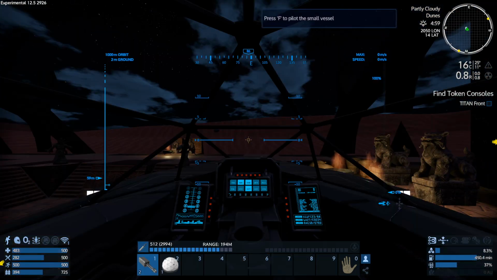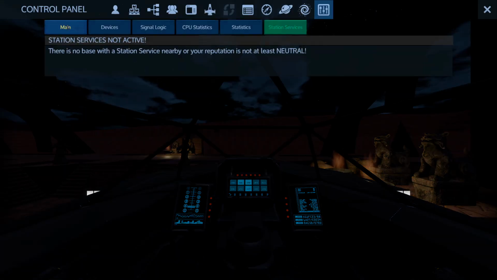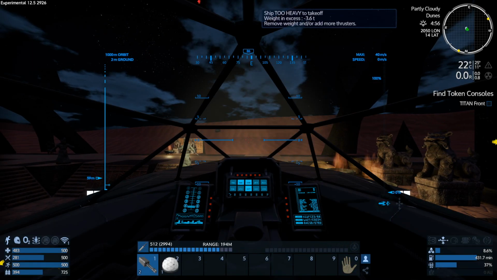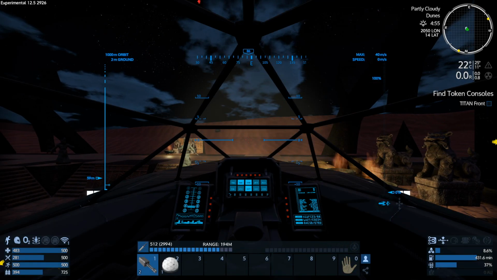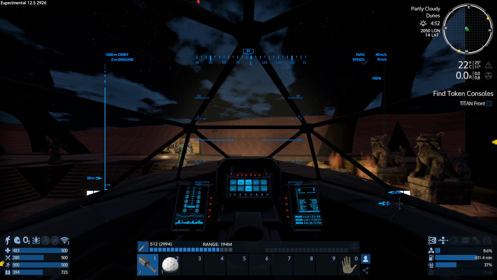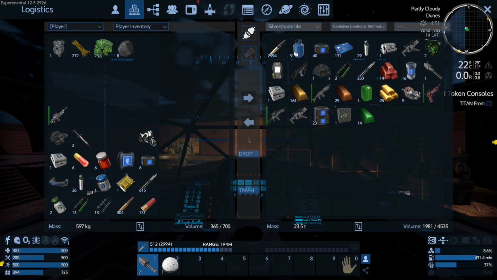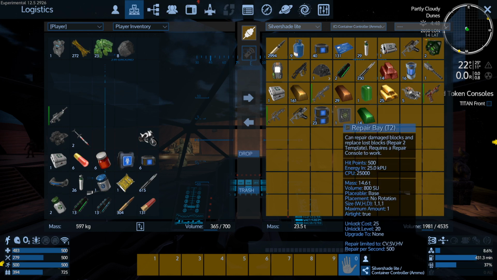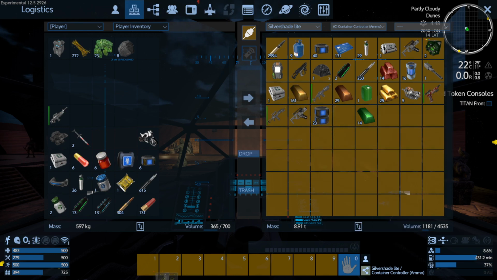Jump into the ship. Thrusters on, and I suppose we better put some light on the subject. Ship too heavy. Wow, that's new. Weight excess 3.6 tons. I don't ever recall that, so we're actually overloaded. So what we're going to have to do is put some stuff up here. I've got the, what's this? Yeah, it's probably this tier 2 repair bay.